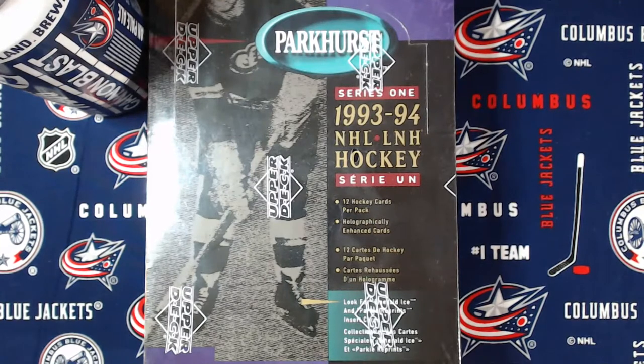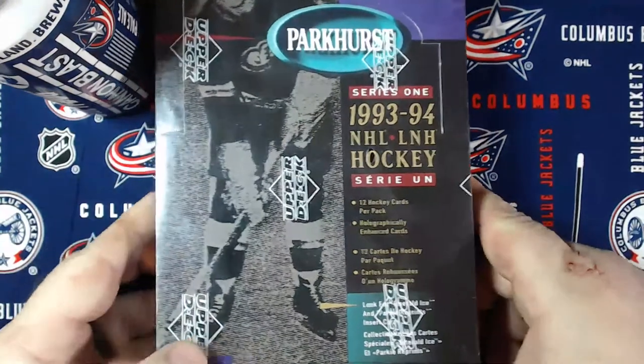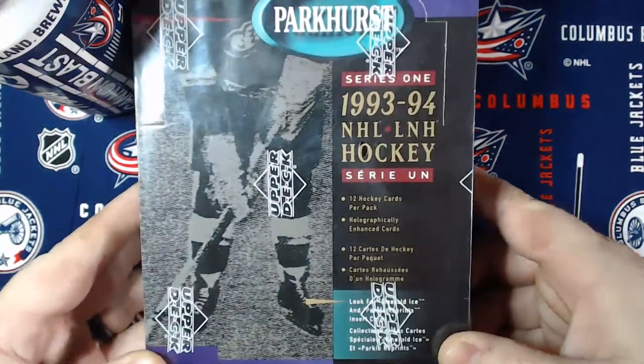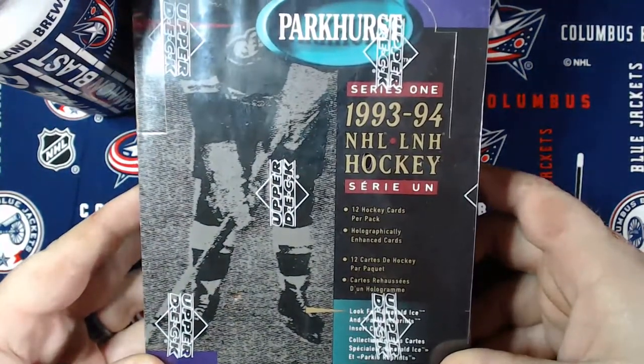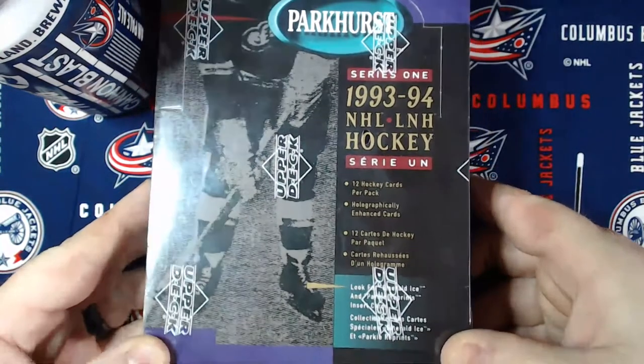So I was going through some of my other stuff that I have and opened a couple random packs just out of boredom. Some Parkers that I had and noticed I had some cool inserts. So I figured, why not pick up one of my unopened boxes and break it live. So we got 93-94 Parkhurst Series One.